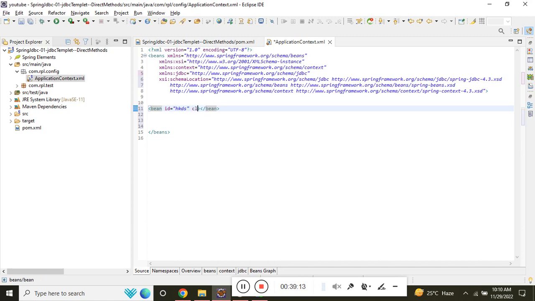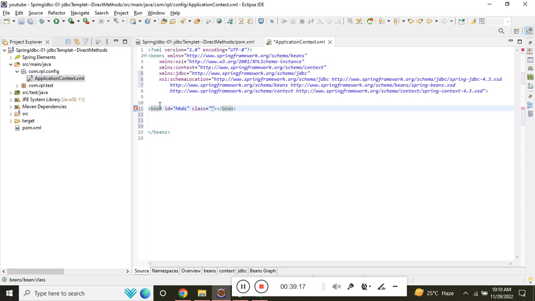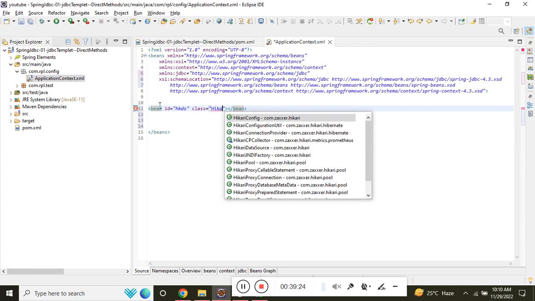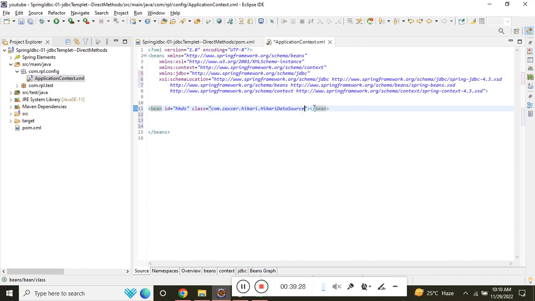And the class is Hikari, control space, we will get HikariDataSource here. Where we get HikariDataSource.